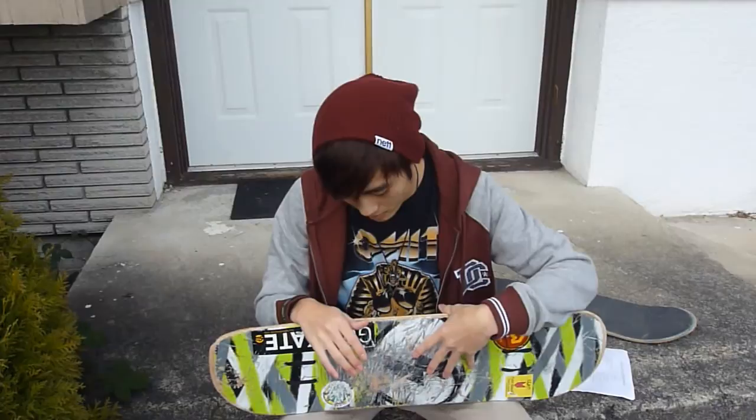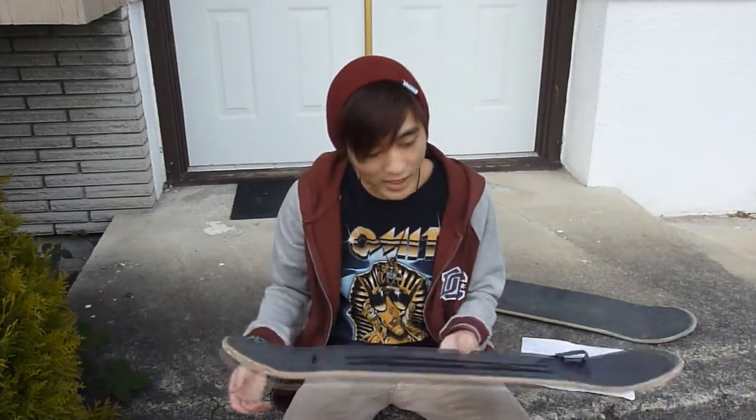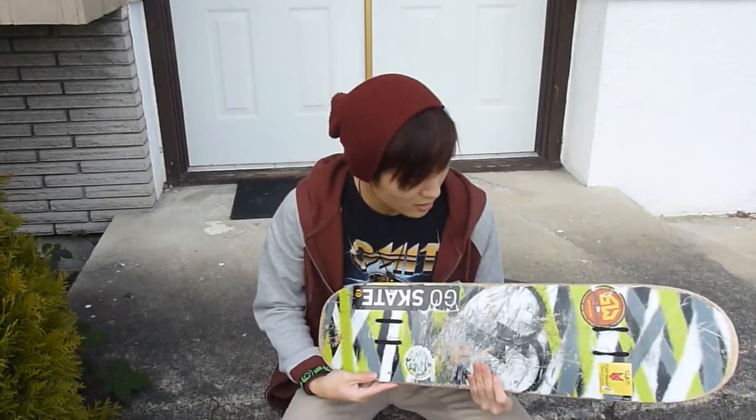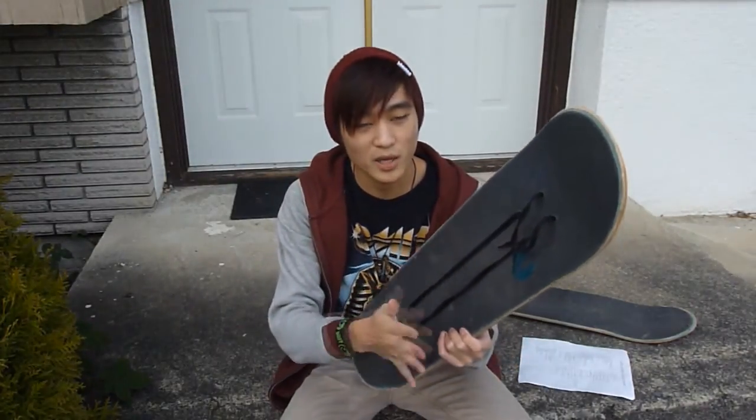Overall, Mystery boards, Zero boards, Threat boards — Black Box Distribution in general — make pretty decent boards. I like them a lot. They have a nice shape, the nose and tail are not too thick or thin, the weight is average, and the graphics are really nice — probably the best thing about Mystery and Zero boards. Performance is good and durability is okay. It does chip, but like every other board it will chip. These decks are pretty mellow, they've got cool graphics with some color, really nice and simple. You can't really go wrong with these boards, so go check out Mystery Skateboards, Zero Skateboards, and Black Box Distribution.